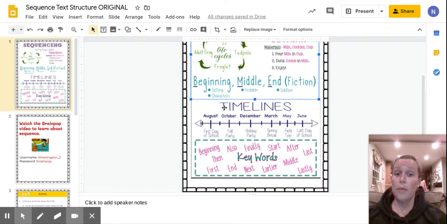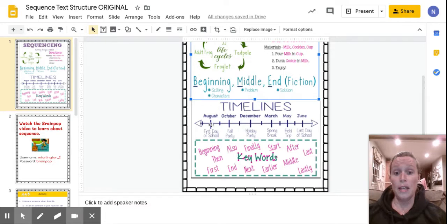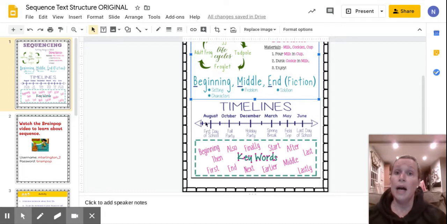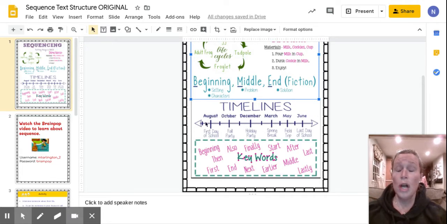Today, we're going to focus a little bit more on timelines. So, timelines, as you know, when we talked about biographies, put things in order of when they occurred. So time order from the beginning of the year, which this says the first day of school is in August, which sometimes it is, but sometimes it's in September. And then October, December, March, May, June. This can also be years, which when we did our nonfiction text feature lesson at school and you made those text feature lap books, you guys made a timeline of your own life, if you remember that.